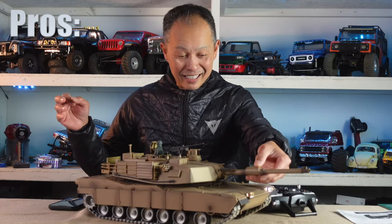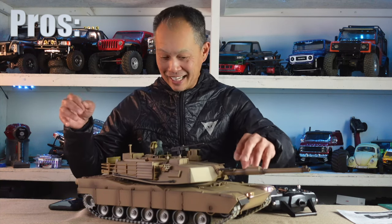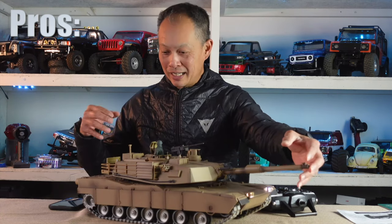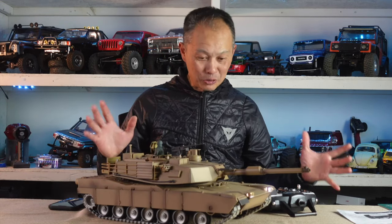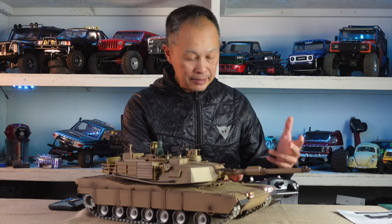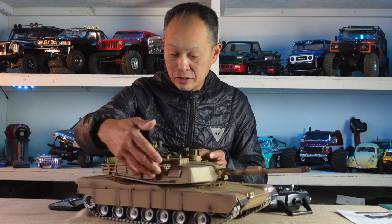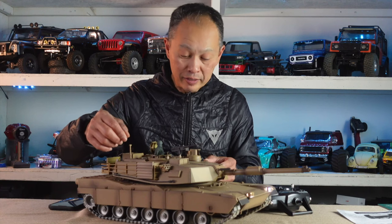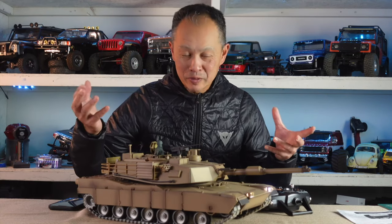The third pro is the main gun is so cool. It's got an airsoft machine inside that shoots, but you don't have to shoot — you can have it in mock mode since you keep spreading pellets around. The other cool thing about this is there are so many options. You really have to read the manual because there are so many options: volume, smoke, the different sounds, the different recoil. The details too — you press on, and you can glue some of them on if you think they're going to fall off. It takes about an hour to set up, which gets you involved in your vehicle.